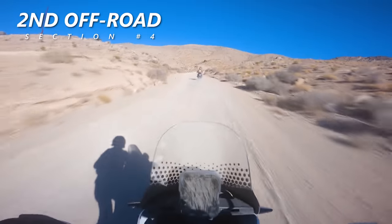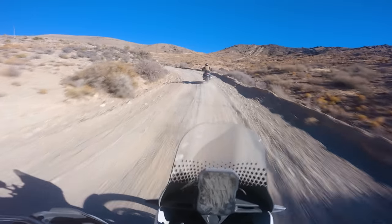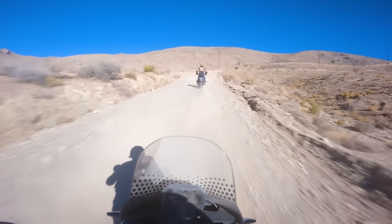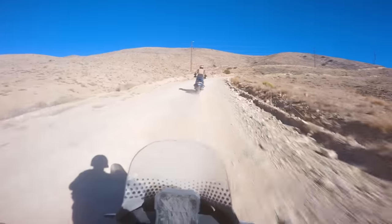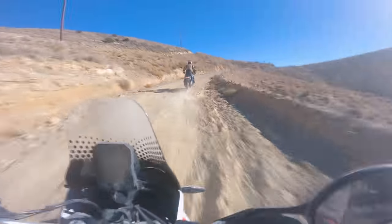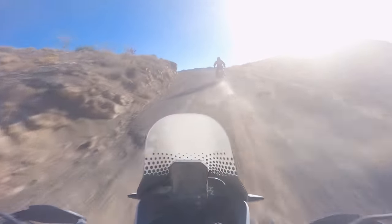Making our way through some of the chunkier stuff — finally something more appropriate for this bike. Something a little chunkier, a little more fun. The suspension is working well — I thought it was going to be a little stiff because on road it felt like a pretty stiff sport bike setup, but off-road I'm interested. That GS in front of me is working hard — this Ducati is not working nearly as hard. Cruising uphill, got a little rock garden action going on. The Desert X is eating it up — I don't think that should have surprised anybody, but it's doing a fantastic job.